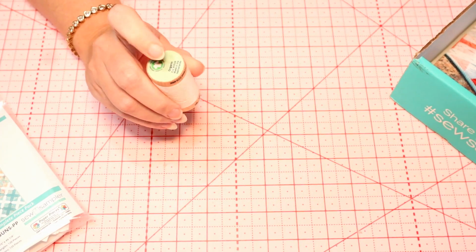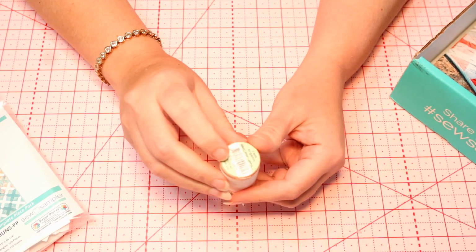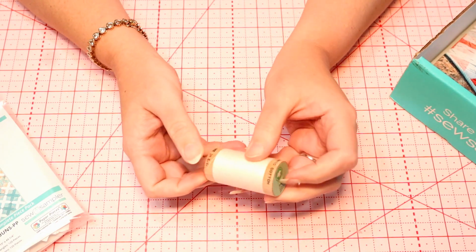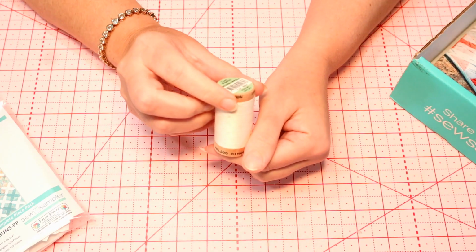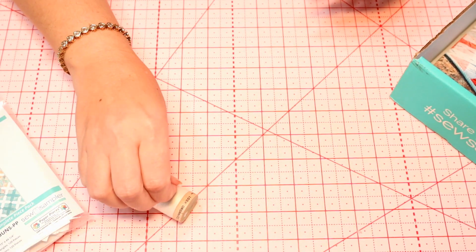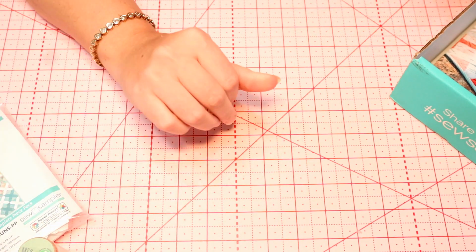So if you're in the market for that, it may not look like it, but there is a place for a hole here and on the other side. So you can use it on a machine as well. Although I don't know how. I'm sure that they were probably intending it to be used for hand sewing.